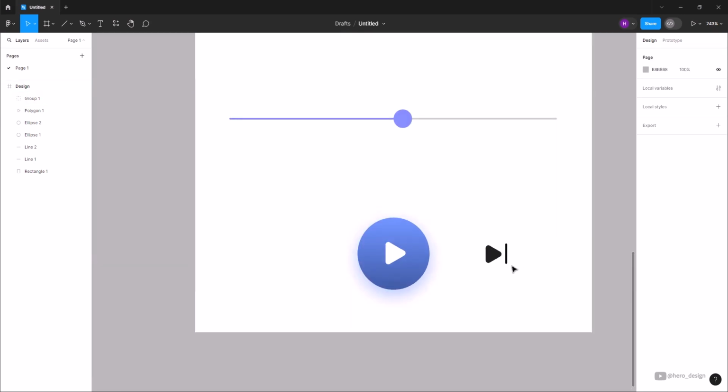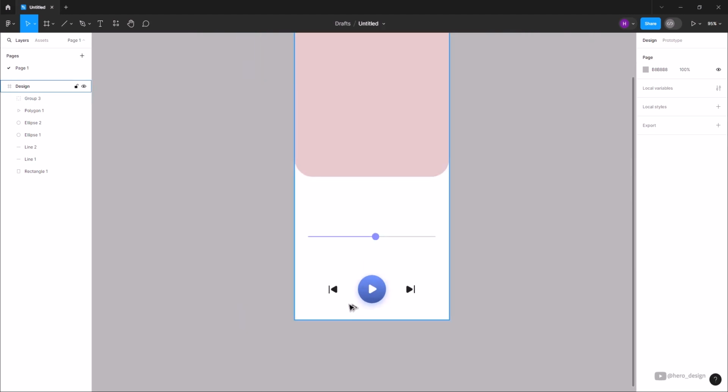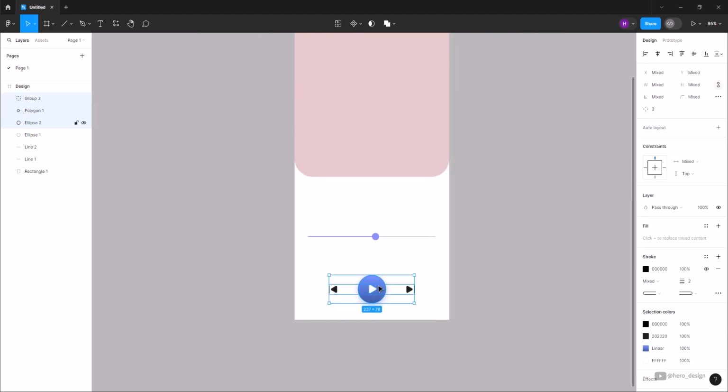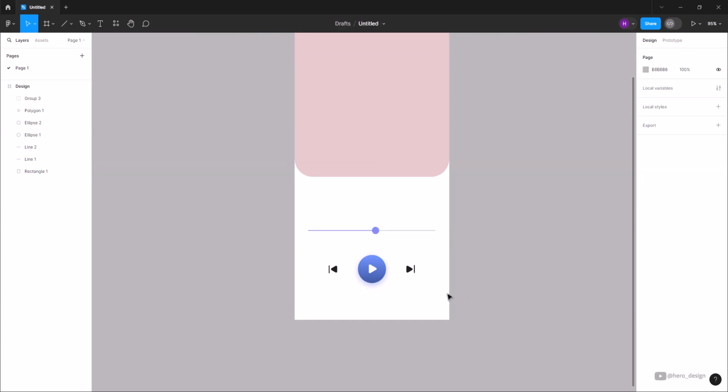I will take a copy of this shape and rotate it. I select both and put them in one group. And from the Align Horizontal Center section, I align both items along the vertical axis. Okay, I select all the shapes here and move them to this part. I also put this item a little higher.